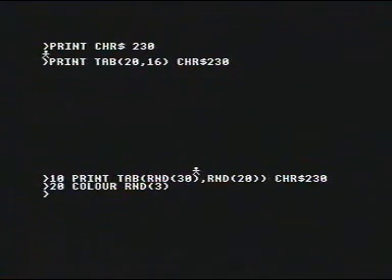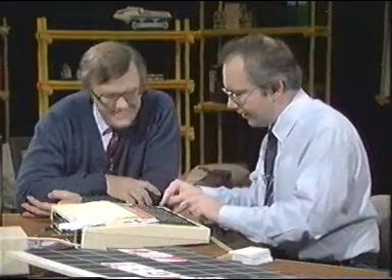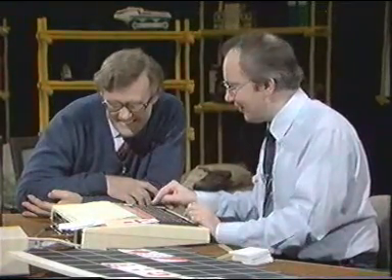If we want to go around again and print lots of men, we have to put at line 30 that horrible phrase, go to, but go back to line 10, and that'll send the program round and round again. I've got a feeling you really enjoy programming this machine. No, I really hate it, honestly, mate. Clear screen, and run that program. And there it is. Right, lots of men, different colours, different positions on the screen.